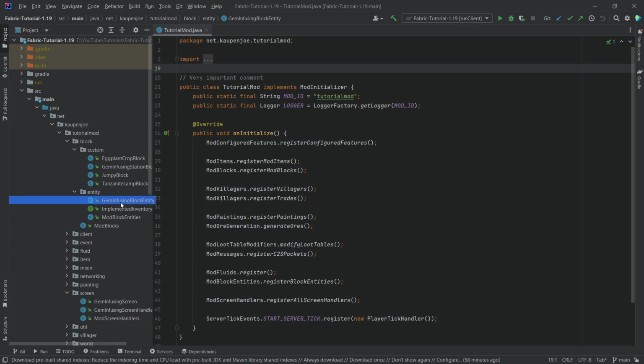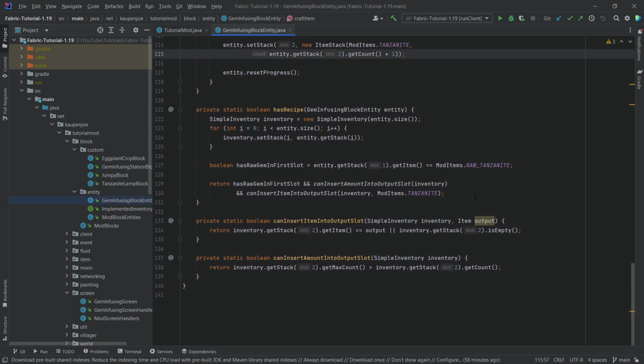So last time, of course, we've implemented the block entity with, well, more or less a recipe that is already, well, hard-coded more or less in this case. However, now we're going to make this a custom recipe type so that we can just make JSON files, and then all of those recipes are just going to work. It's going to be absolutely glorious.